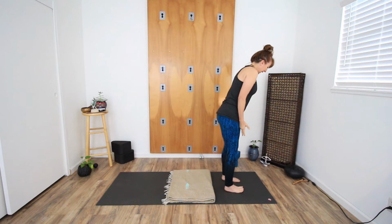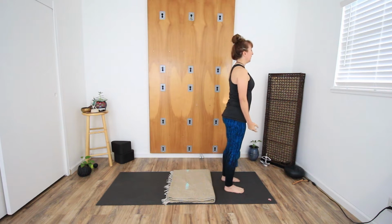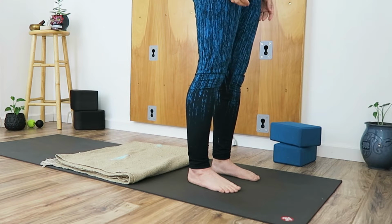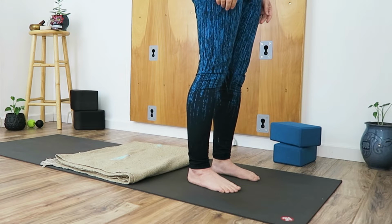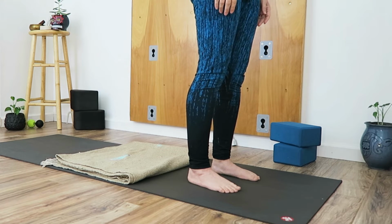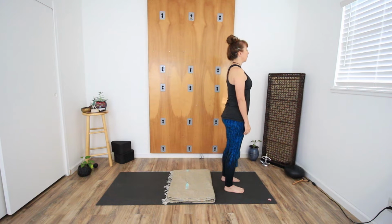Stand at the front of your mat, and again we're going to do this nice and gentle, nice and slow, and take our time and just feel your feet connected to the floor. Just settle in for a couple of breaths. As you think about the connection your feet have to the floor, notice whether you have more weight in the ball or the heel of your feet. We're going to build up gradually here.